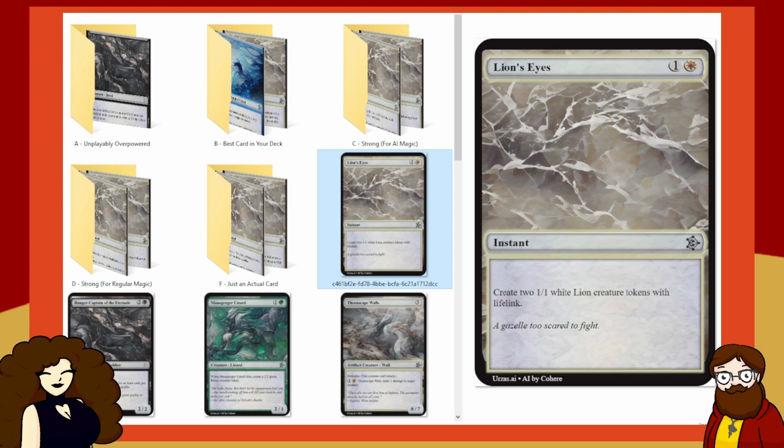But you're not going to see anything as efficient as this in real Magic. Probably. This is one of those things that is more efficient than anything in real Magic, and it's still just kind of fine. Which is weird. I feel like maybe it's stronger than it looks.